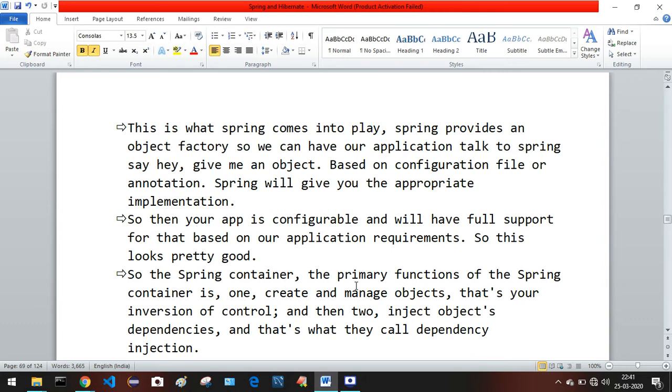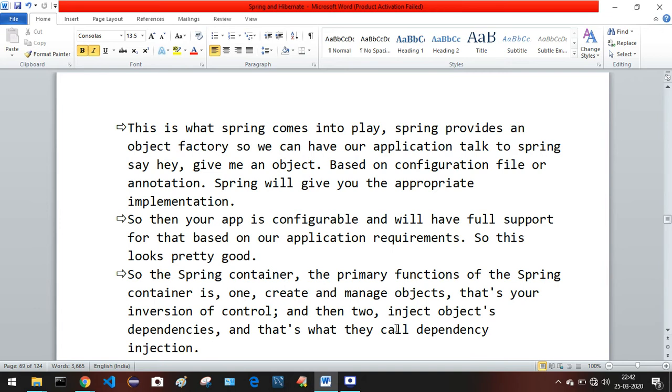So the primary functions of the Spring container are, number one, creating and managing objects. That's what we call inversion of control.